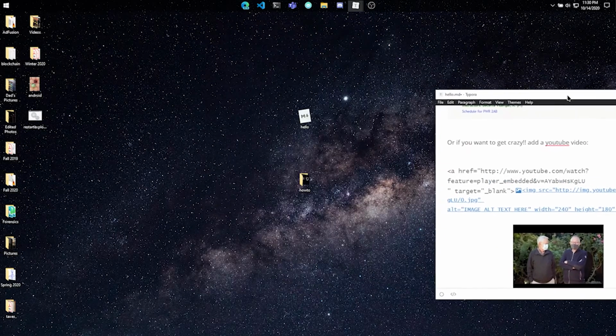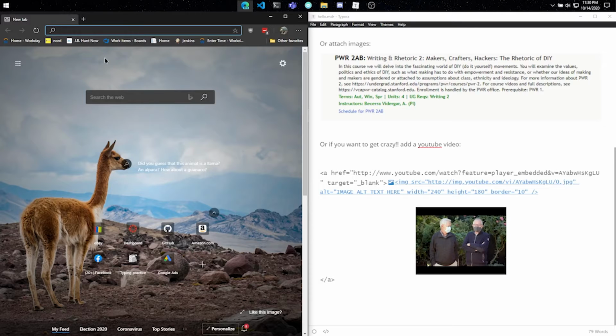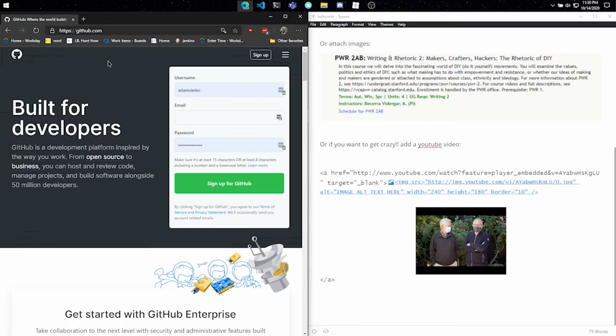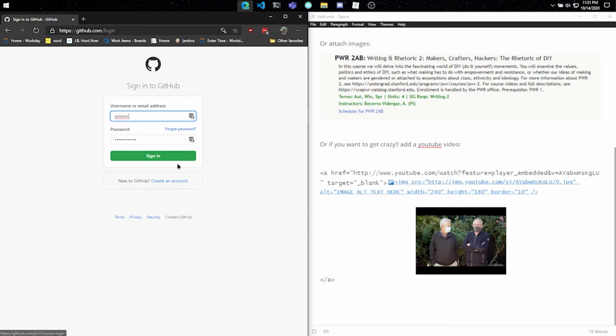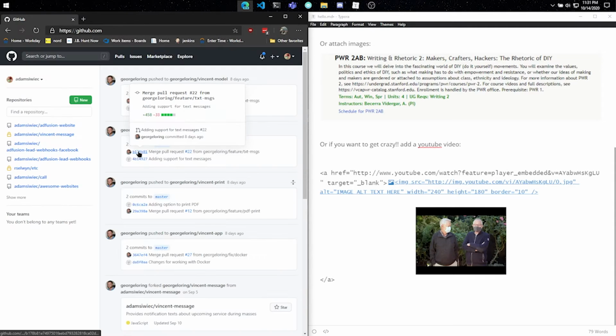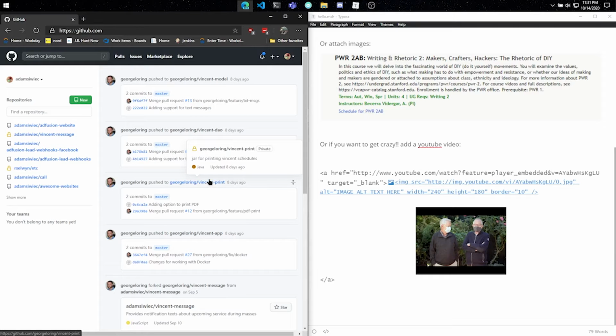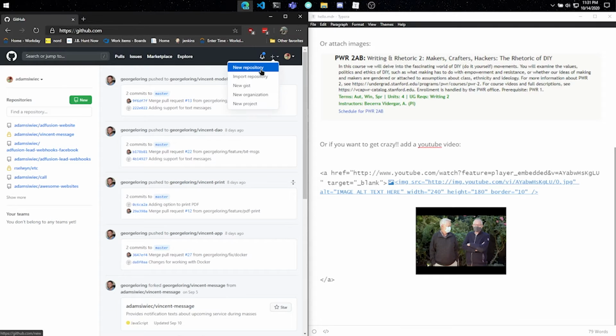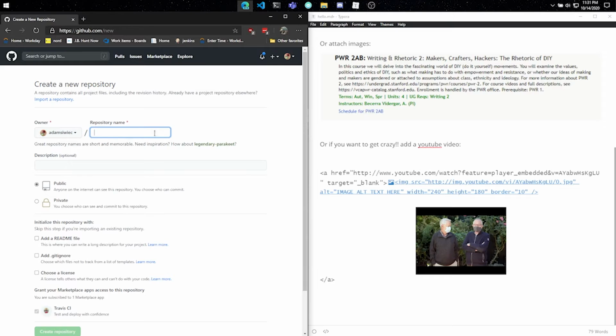So now we're going to upload our file to GitHub. Once we have this document, we have to upload it. One of the biggest sources for web developers out there is GitHub, a platform for hosting and collaborating on code. We'll go ahead and make an account, and then we can create a new repository. With that repository, we can have a place to hold all of our files.